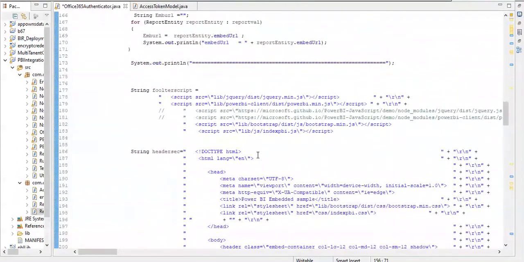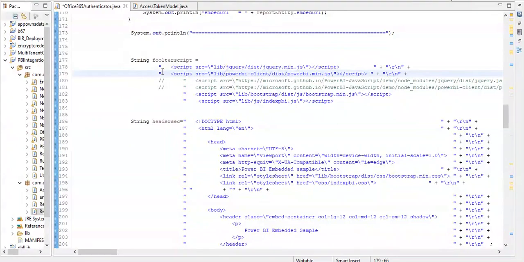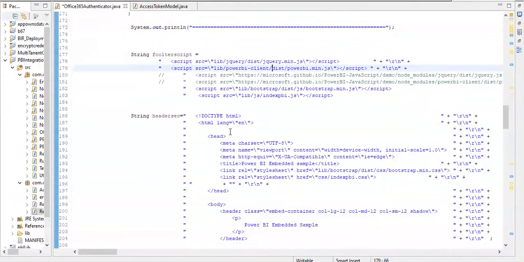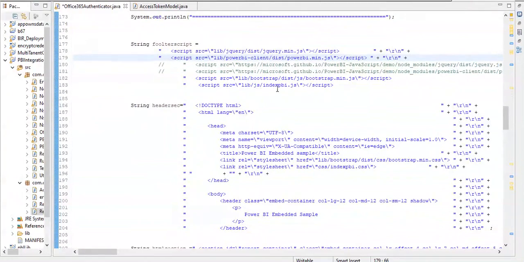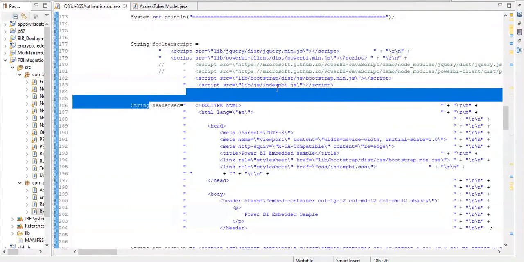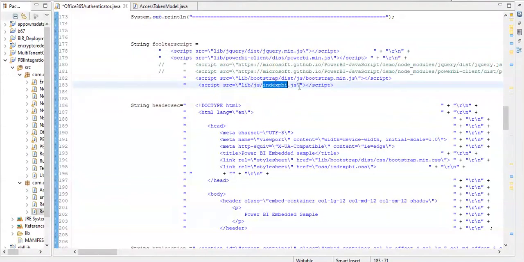I have created some script text. As you can see here, I have created a script in a few variables, where I have defined where my different files are. Power BI min.js is required, Bootstrap min.js is required, jQuery min.js is required, and there is one more special file, the index pbi.js file, which is not yet created.